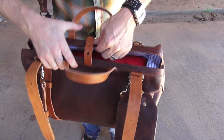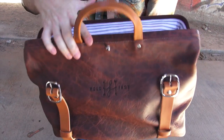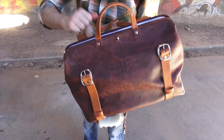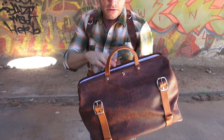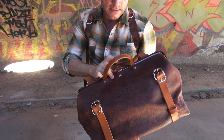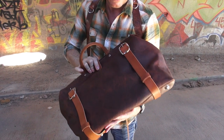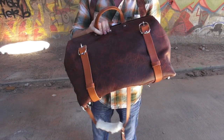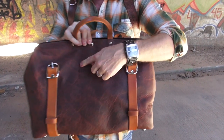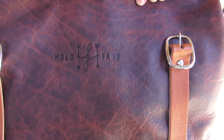But this is what I like right here — it opens and closes like an old doctor's bag. Like the old school doctor's bags. You don't have a flap that you have to pull up or worry about, you don't have Velcro, none of that typical camera bag stuff. It just looks like a high-quality, really well-made bag. You can see the Hold Fast logo right here — that's who makes this bag, the Romeographer.